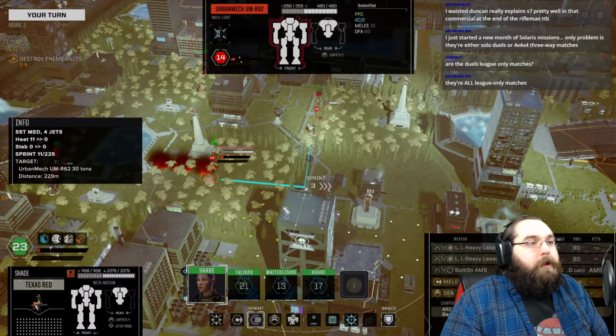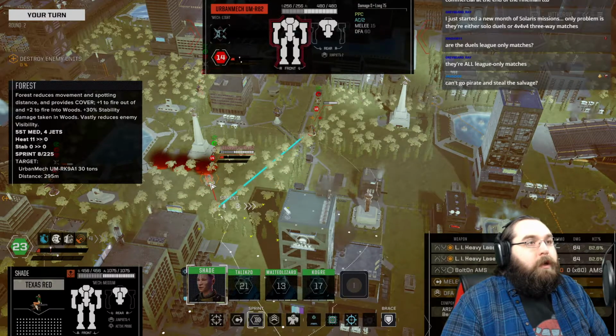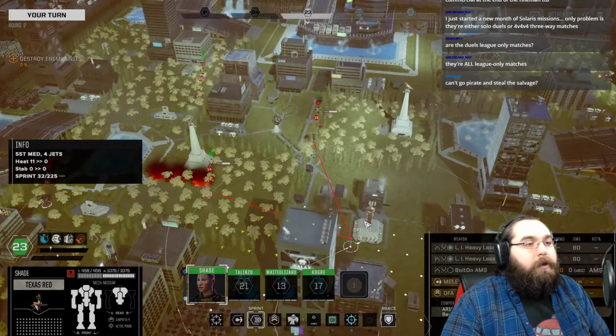Where's your damage? You actually don't have any. How about yours? You also don't have any. Machine guns and a large laser. PPC, AC2. Oh, you're actually a really garbage one. Okay, I can work with that. I don't need to worry about him too much.